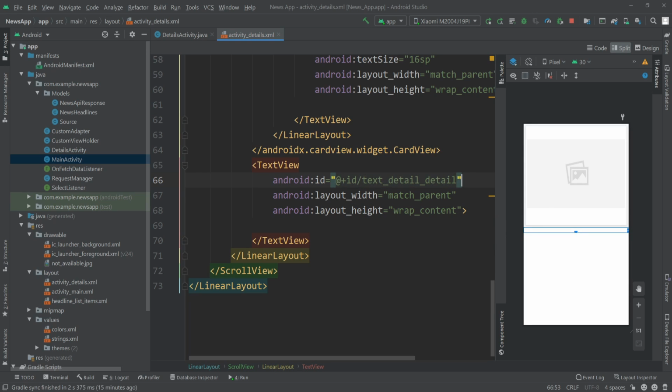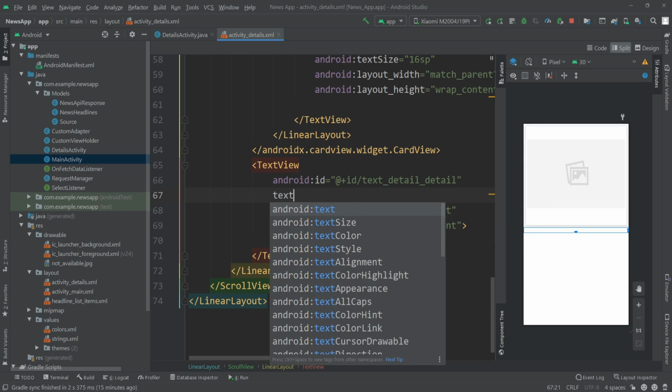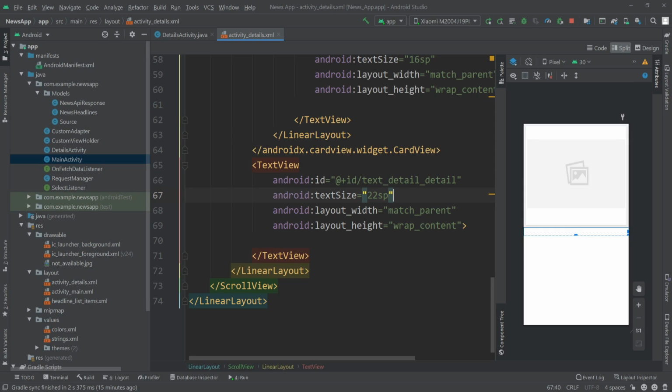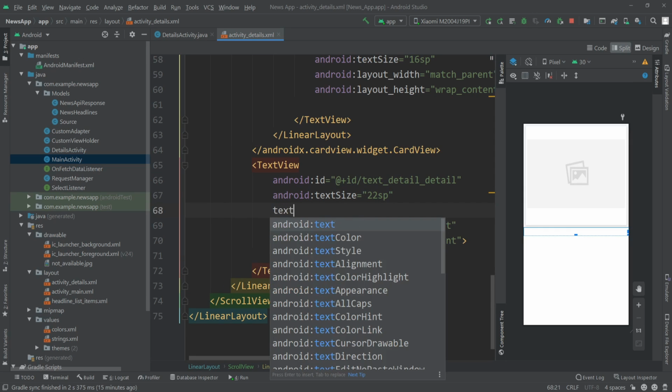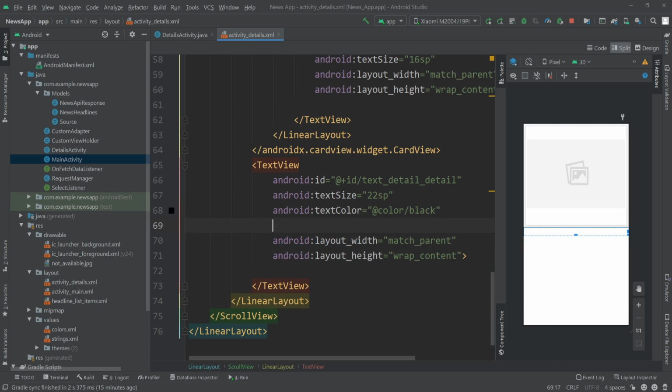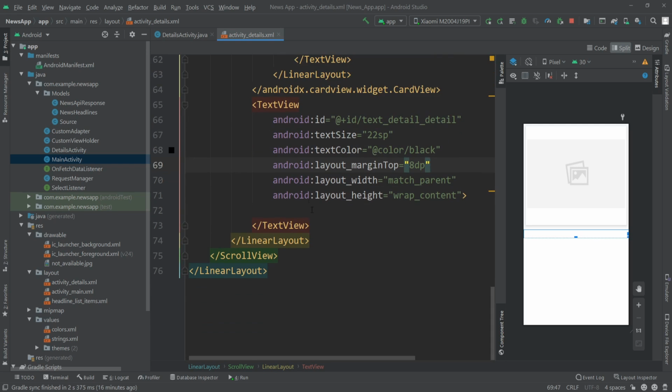Okay, and I'll set the text size to, let's say, 22 sp. I'll also set the text color to color black, and I'll also set a margin to the top of 8 dp.